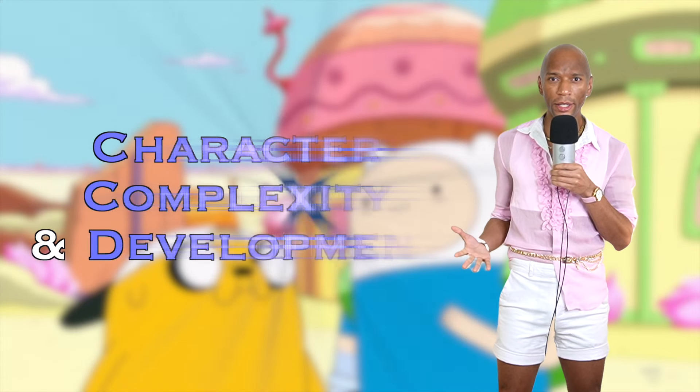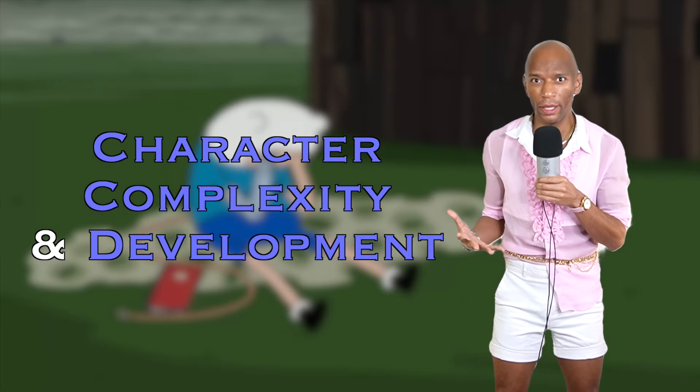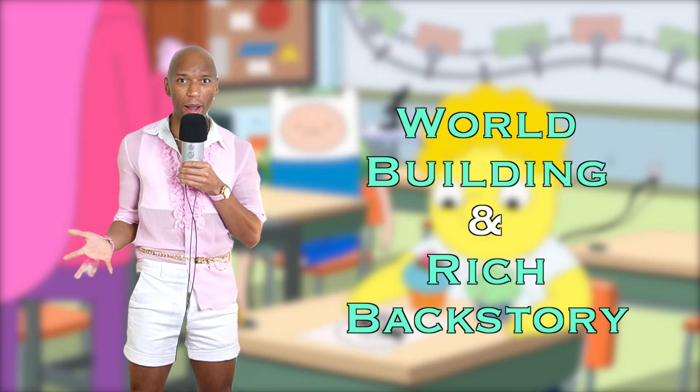On the character front, there is some incredible depth to the characters and development as they grow throughout the series, with shifting and evolving dynamics with one another. It's pretty profound — the lengths they go to convey growth, identity, and interpersonal relationships. All of this takes place within really imaginative world-building in the land of Ooo: so many kingdoms, endless surprises, twists and turns, and fantastical magical elements. There are even key events that explain the current state of the land — it's pretty interesting.